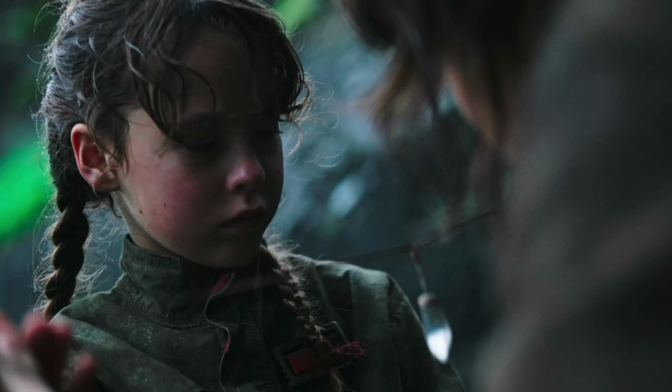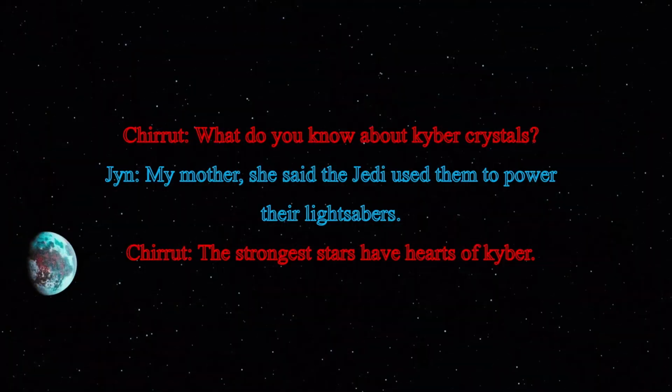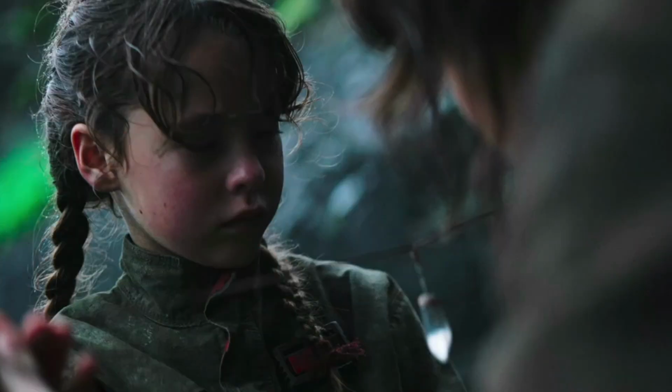The need to trust in it is a subtle but major component in Jin's arc. Her mother tells her to trust in the Force and gives her the Kyber necklace, and through the character of Chirrut, Jin is reminded of the reality of the Force. When Chirrut is first introduced, it's not the Force that he points out, but the Kyber crystal. The Kyber crystal, due to its association with the Jedi, becomes a symbol of the Force in the film.